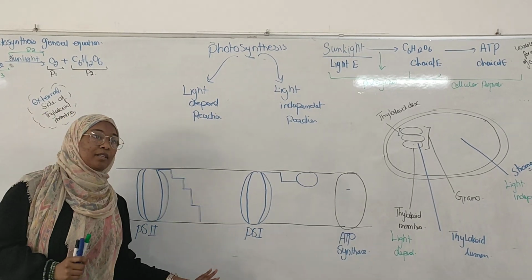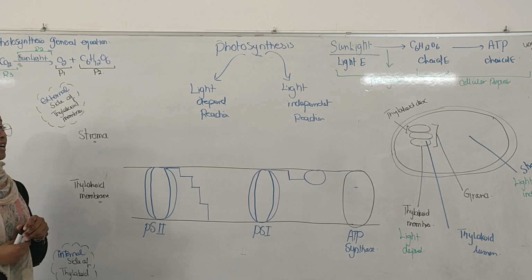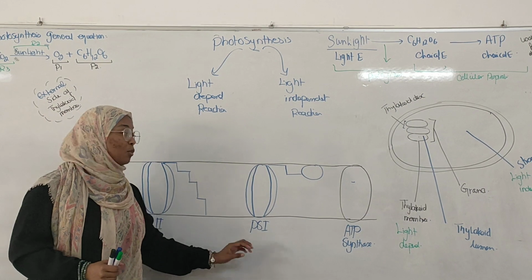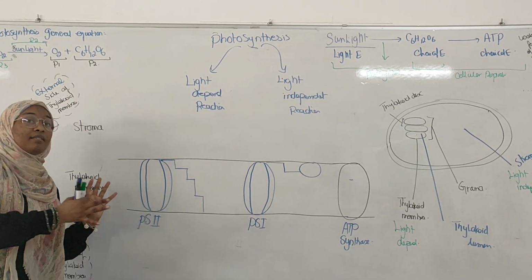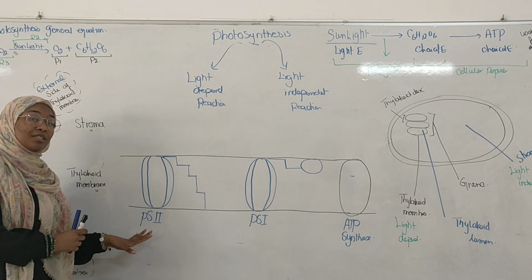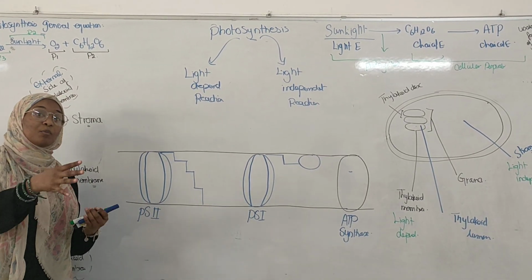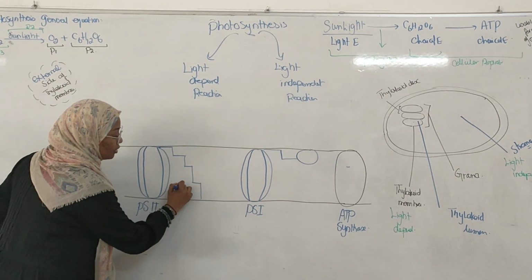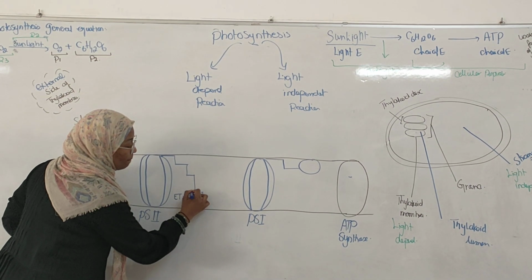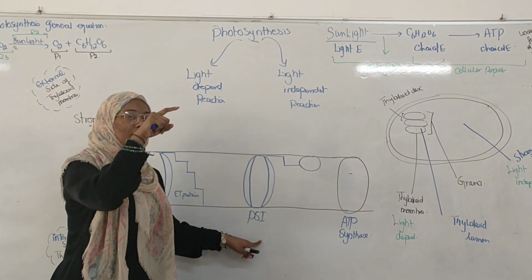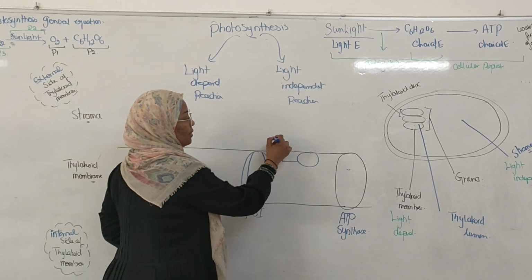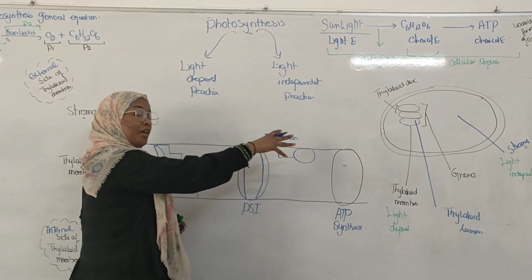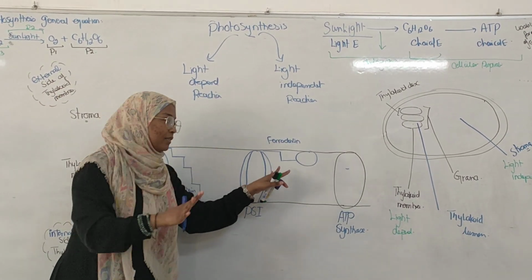Okay, now with the steps of the light-dependent reaction for the photosynthesis. We said that we have integral proteins: photosystem 2, photosystem 1, and ATP synthase. All of those are integral proteins. After photosystem 2, you have some sort of electron transport proteins, and we call this the electron transport chain. And after photosystem 1, you have only one carrier protein. We call this ferredoxin. And then you have another integral protein, but let's leave this for later on.